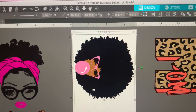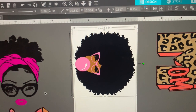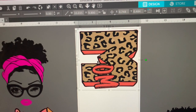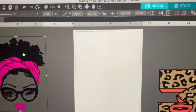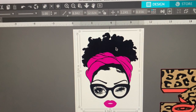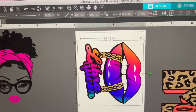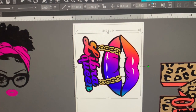So really quickly, I'm just going to show you I'm in Silhouette. This is where I printed it out. For this girl, the width was 10.822, the height 10.354. For this image, the width was 10.035, the height 9.890. For this pretty girl here, the width was 8.942, the height 12.024. And last, but certainly not least, gang, gang. This was 10.084 width and height 10.011. All right, yep, so those are the measurements.